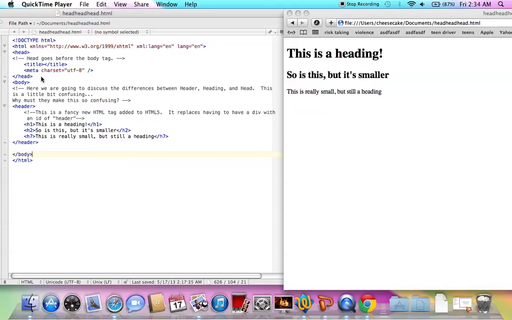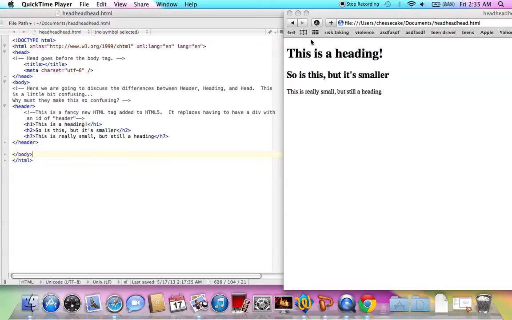And it has been found that so many people have been doing this to their web page because they need to have a header in their web page that for HTML5 they created this new header tag. So it's basically like a div tag, but it signifies a header of a web page. So inside of this header tag right here, I have some headings. Now, headings are basically sort of headings of a web page.